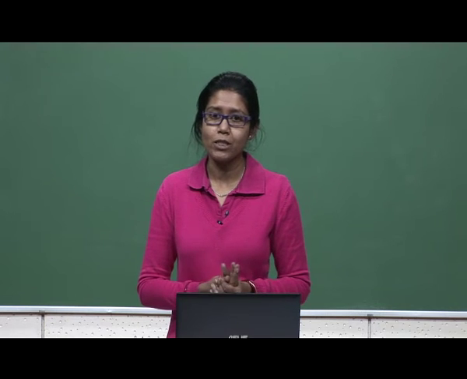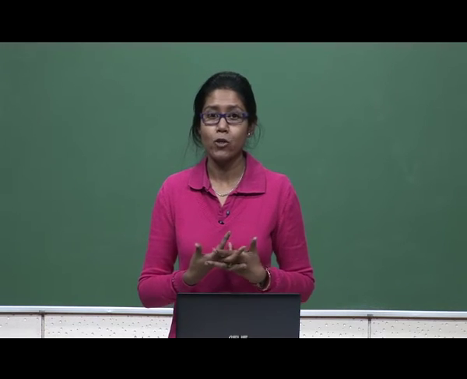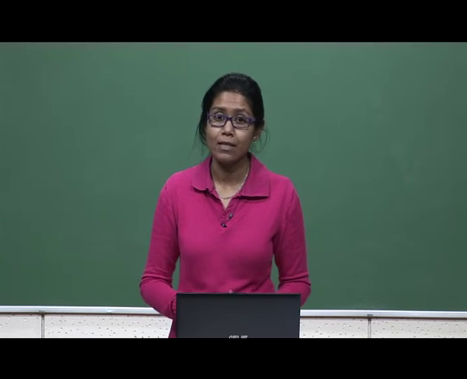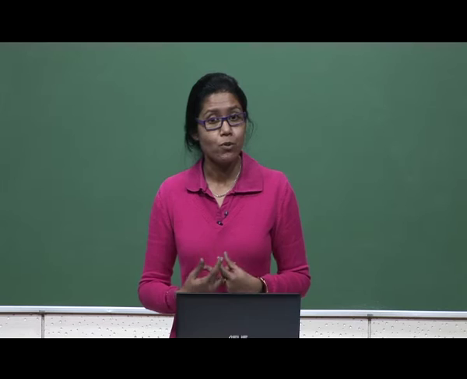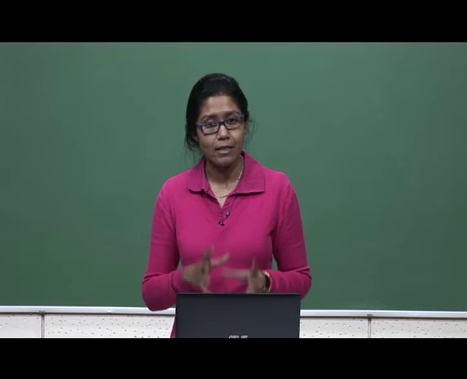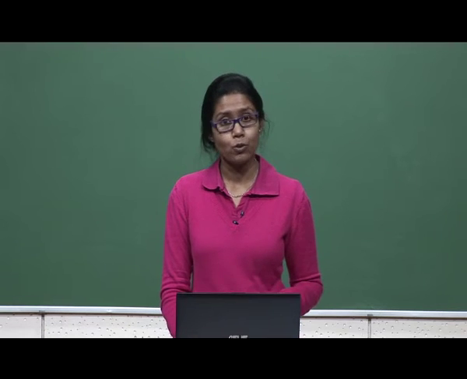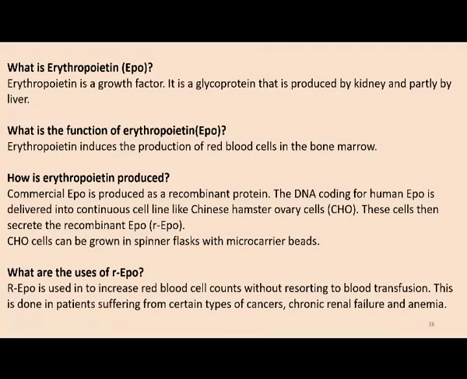So, erythropoietin is a protein. It is encoded by our DNA, but it is not produced in all cells of our body. Very few cells, some specialized cells in the liver and the kidney, are known to produce erythropoietin. And erythropoietin is also a glycoprotein, which means that again these sugar moieties need to be attached to the protein chain to produce fully functional and active erythropoietin.